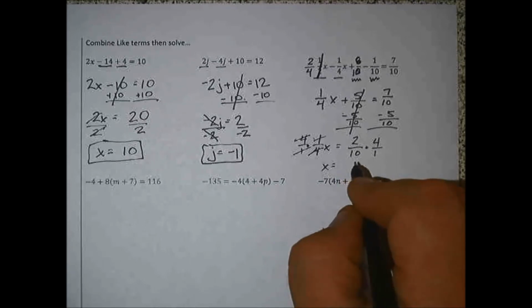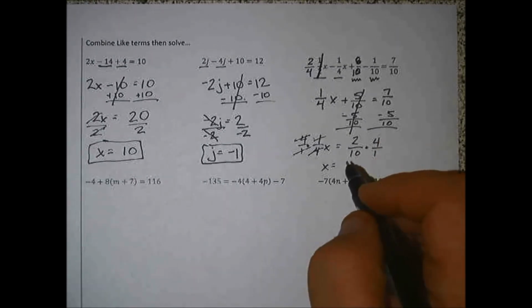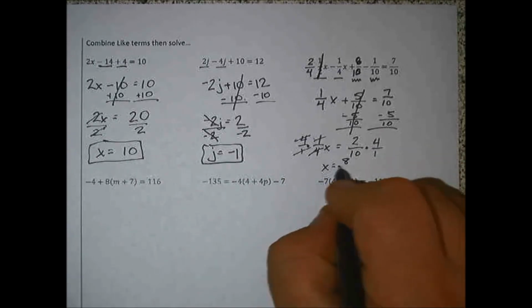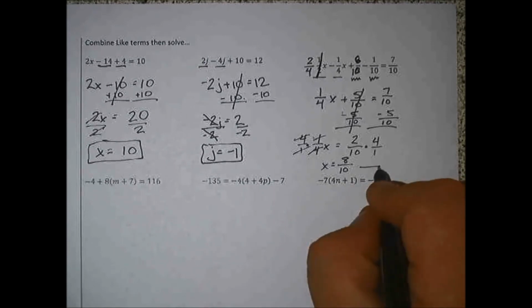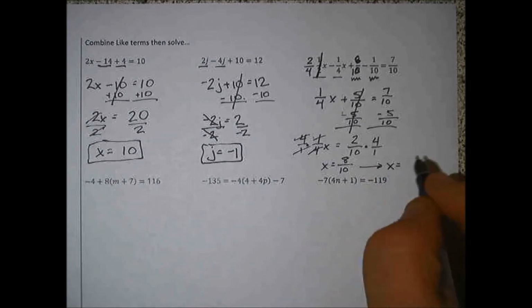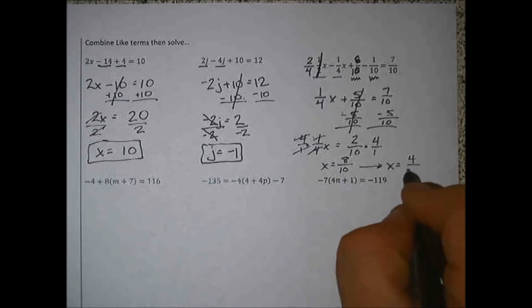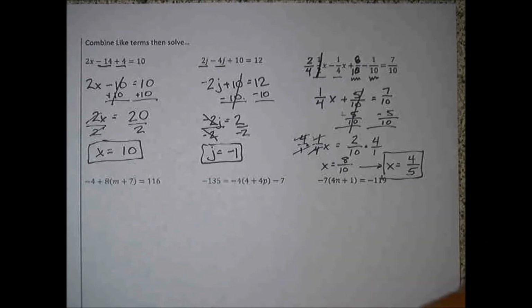Right? Yeah. 4 times 2, I was looking at a different problem and it was messed up. So 4 times 2 is 8. 10 times 1 is 10. 8/10. I could probably reduce that to be x equals, divide that by 2, that's 4. Divide that by 2, it's 5. So 4/5 would be my final answer there.